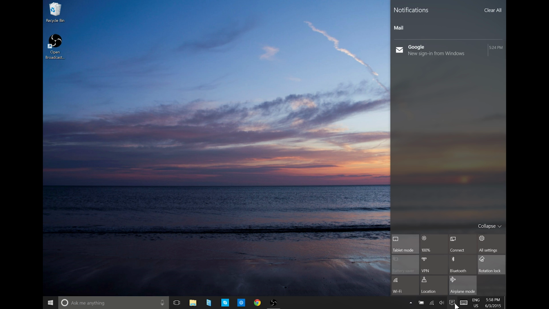Last, but certainly not least, one of our favorite things in Windows 10 is the new notifications menu. As I mentioned before, you have to click on this to get to some of the old settings that you used to be able to get to by dragging your mouse to the top right or bottom right corners. This is going to be a pretty neat place to go. It's almost like your second start menu, so I kind of wish it was a bit more accessible than just being in the system tray. But it's nice because it gives you all of your recent notifications. You can clear these, you can click on them to do actionable things with them. Very nice integration. Again, this also has where you're going to have your Bluetooth, your location settings, all the different settings that you want to access.